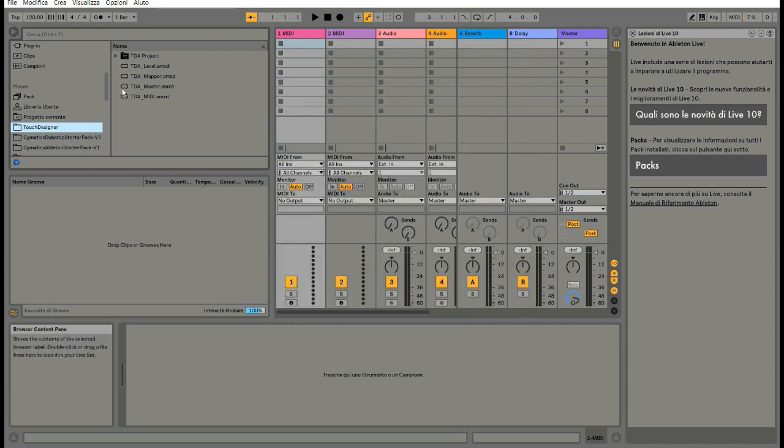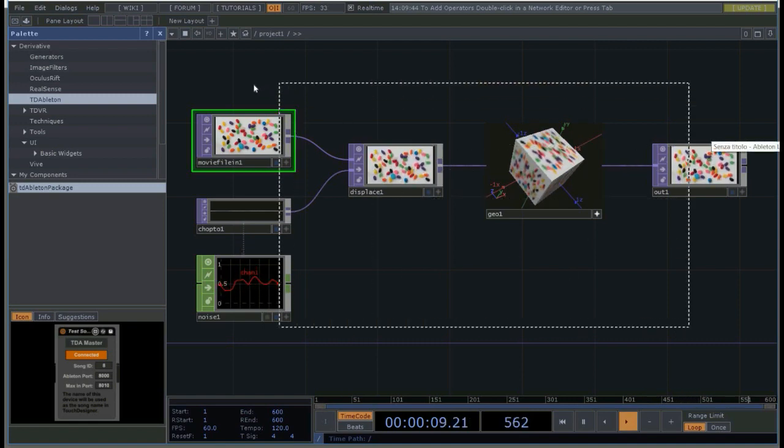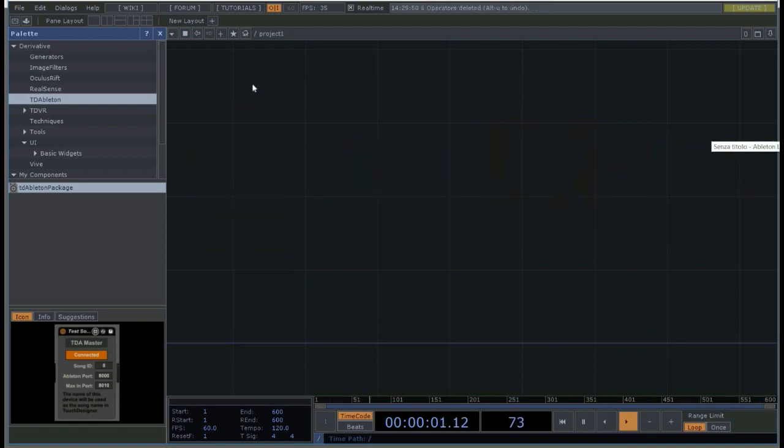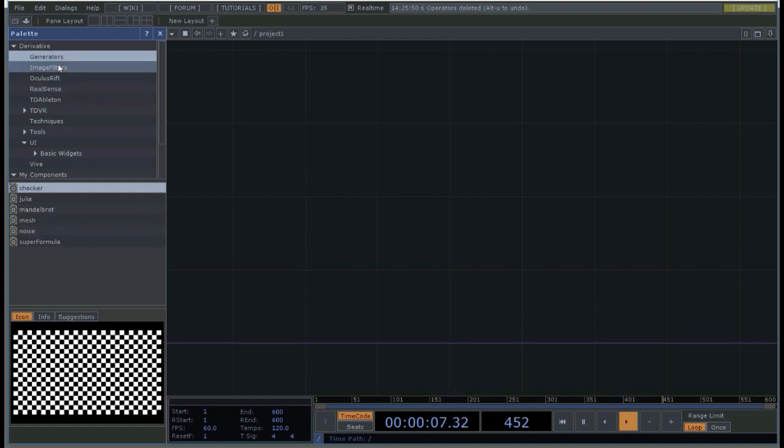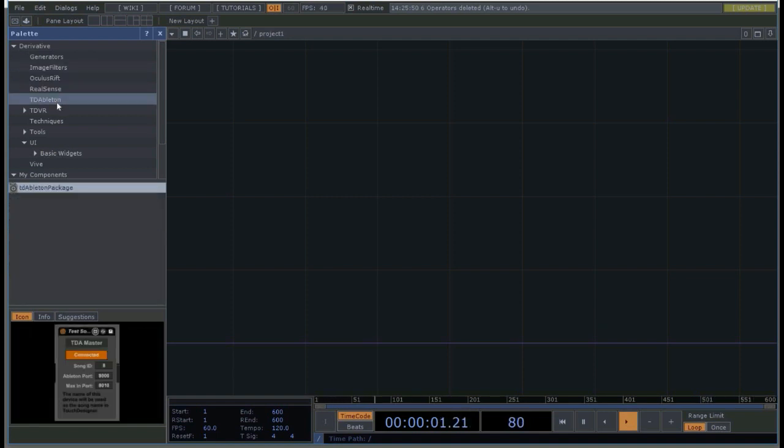Now we have to restart Ableton. So we restarted our Ableton. All we need to do is go in Touchdesigner now. You can select all the operators, delete them, and then here we see the Touchdesigner Ableton palette and the Touchdesigner Ableton folder.